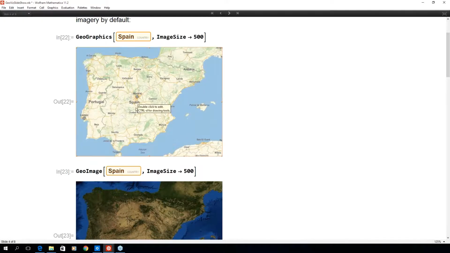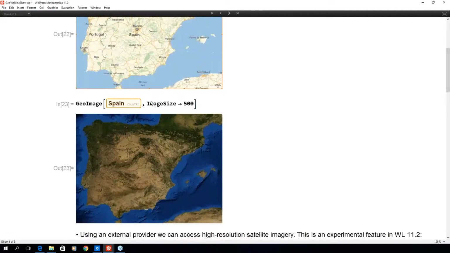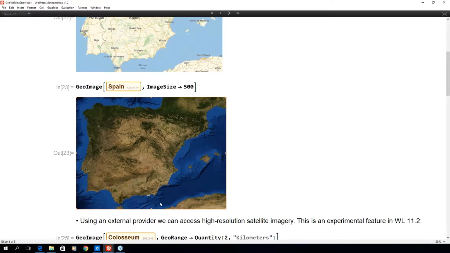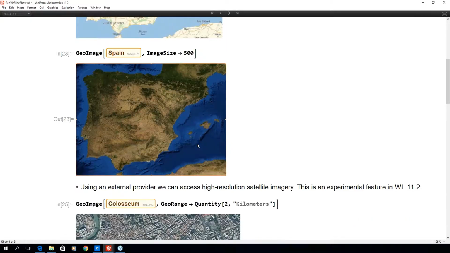So in geographics, this is a graphics, and here we can use primitives and add other things on top of it. This is an image, right? And for example, we could now use the image processing functions to do various things with it.